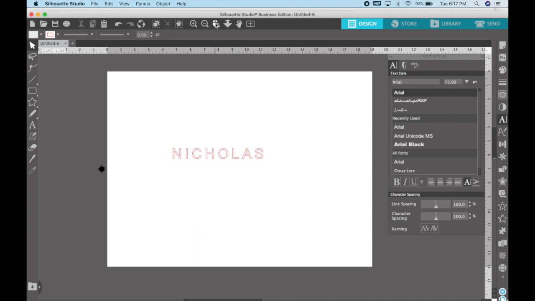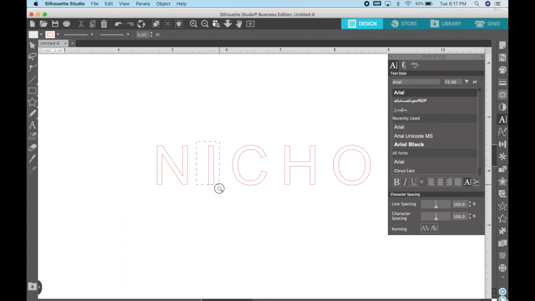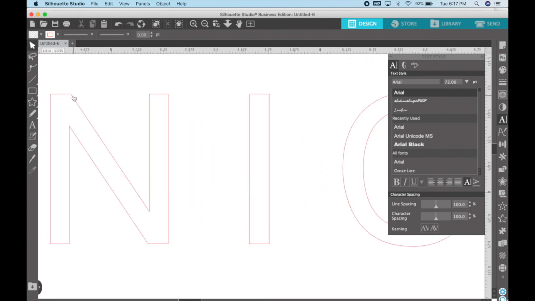I'm going to zoom in on the I using the drag over a shape so that you can get a better view. I'd like to be zoomed in a little bit more. And that looks good. Now I'm going to go over to the drawing tools and select the rectangle. And I'm going to create a cross beam for the I. That looks wide enough.